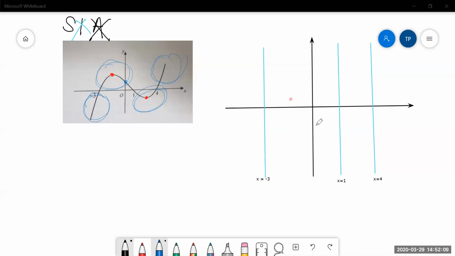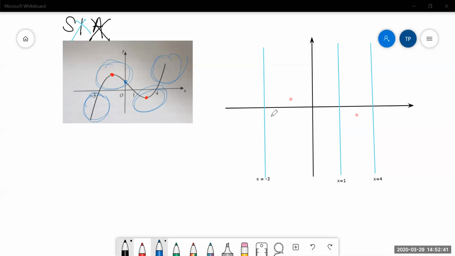Right? Somewhere here, there will be a minimum point. And somewhere here, there will be a maximum point. Make sense? Wait, but if the negative portion of the graph remains at the bottom, then how are you going to get the minimum? Don't worry. Just label the stationary points first. Don't care about how the graph will move because we haven't reached the position. Now we are just doing SIA. I told you already, step by step.